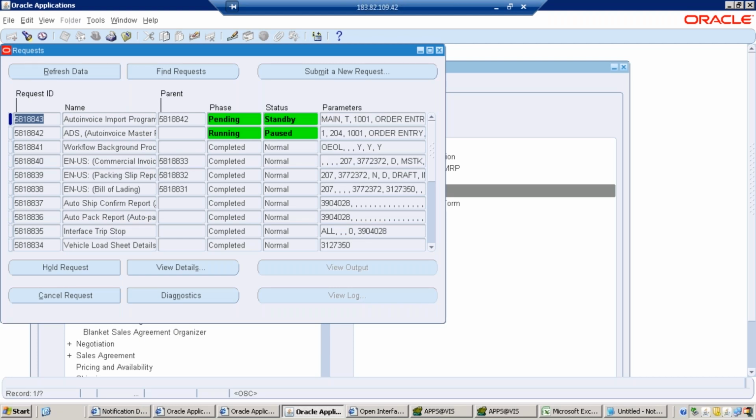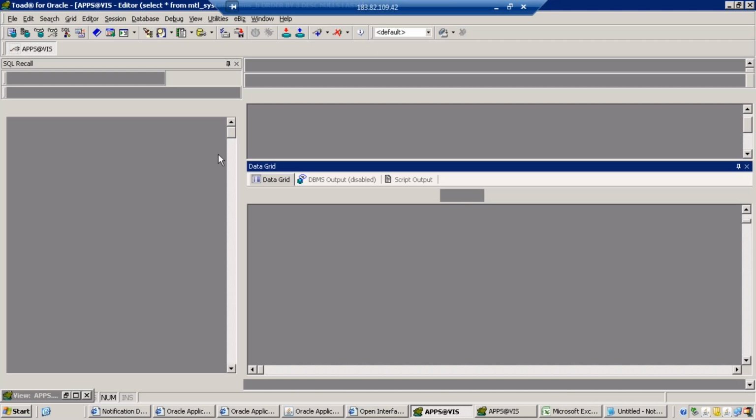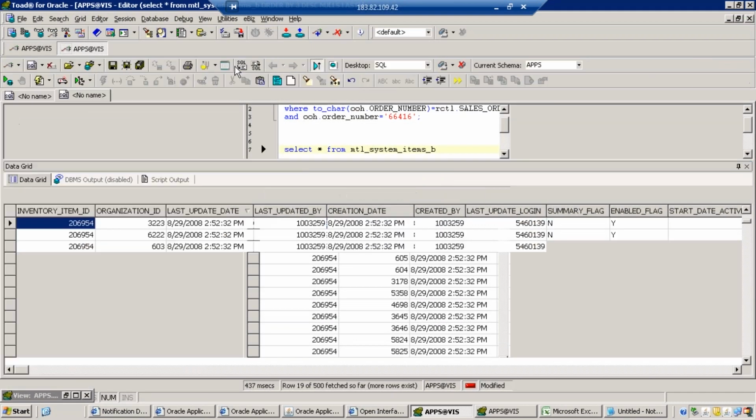Okay, on July 19, and for which set of books ID. For Vision Operations, set of books ID is the one. Not showing.